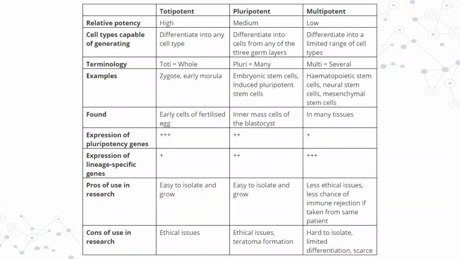This is just kind of a helpful study tool. You don't need to know the genes. Okay, that's not something you would need to know. But these examples, this first part and this bottom part, are going to be helpful. So this is a really great table for you to study. Pros and cons of use in research. We're going to actually go into that. So great study tool right there.